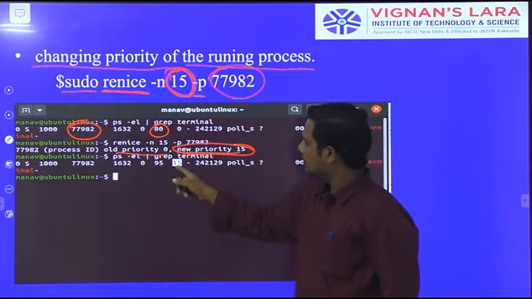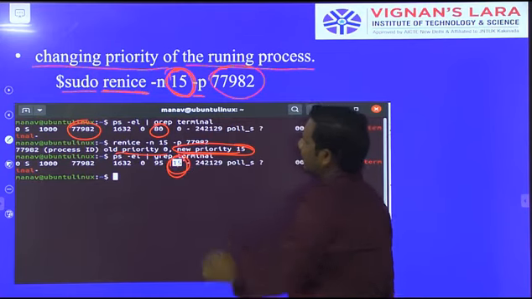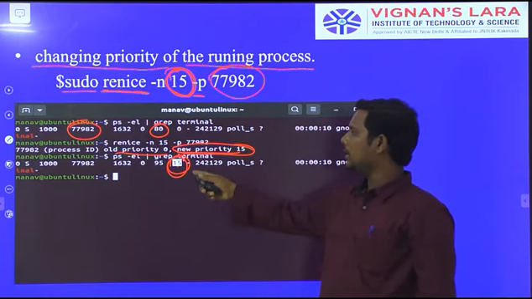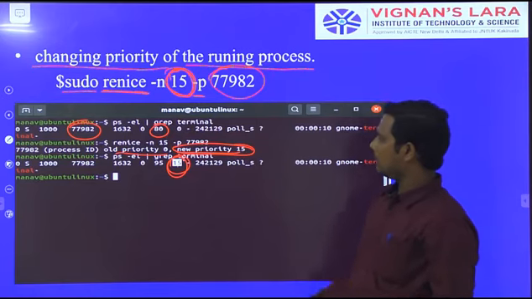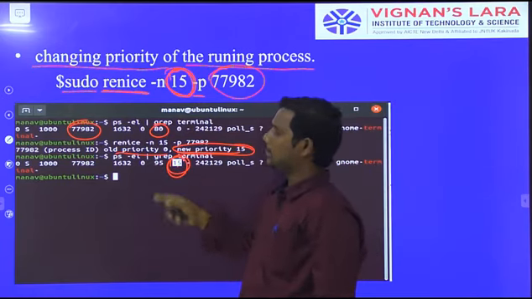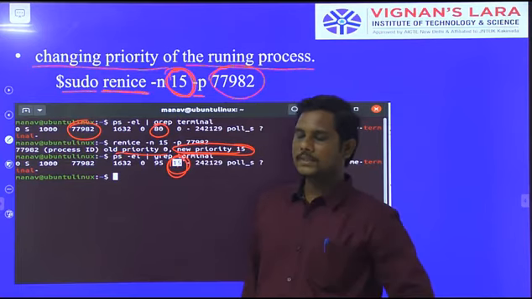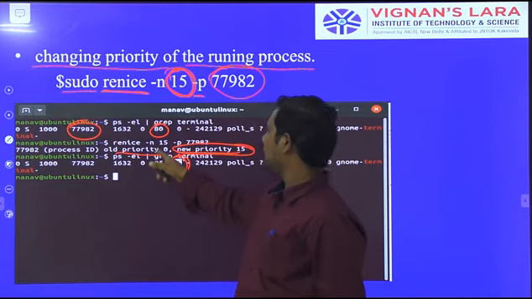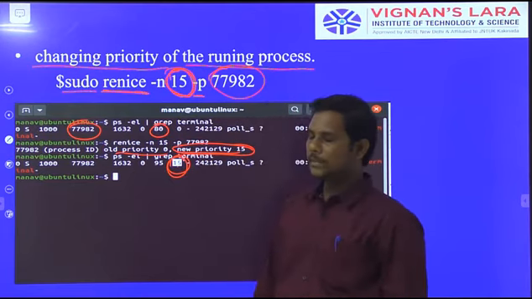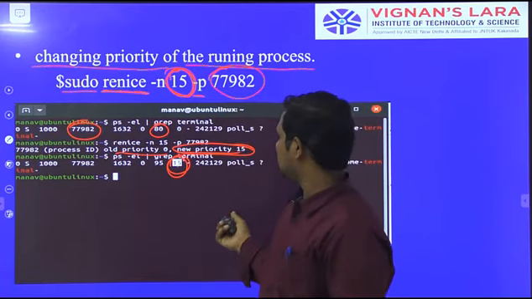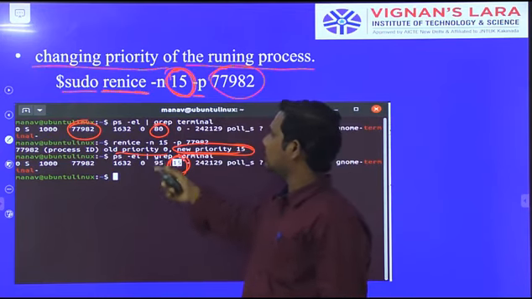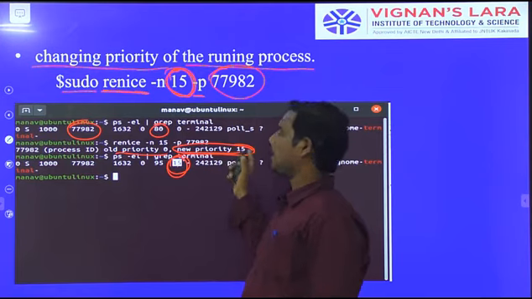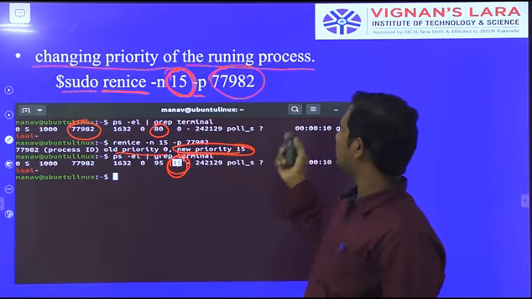See the priority here in white color, 15 is there. So the priority order is changed, and automatically this will be followed. Again we have to check the output using process status, whether the process status is changing or not. We can see it with ps -el piped into grep terminal. Within the terminal only, we can see the output now. That way we will see the output using this command. The old priority is changed and the new priority is added. So this is changing the priority of a running process.